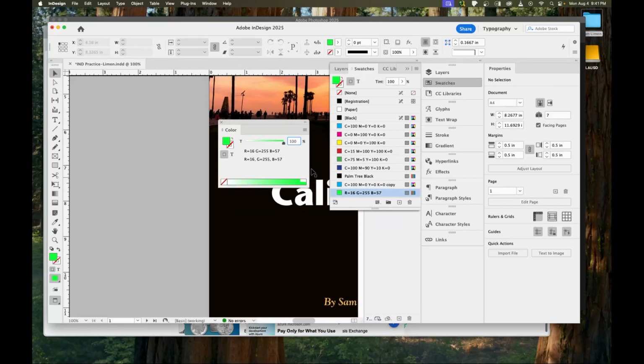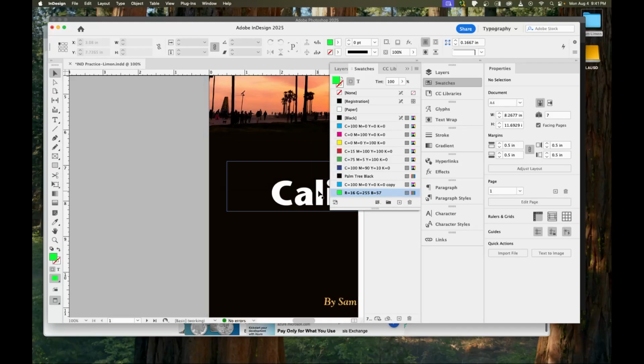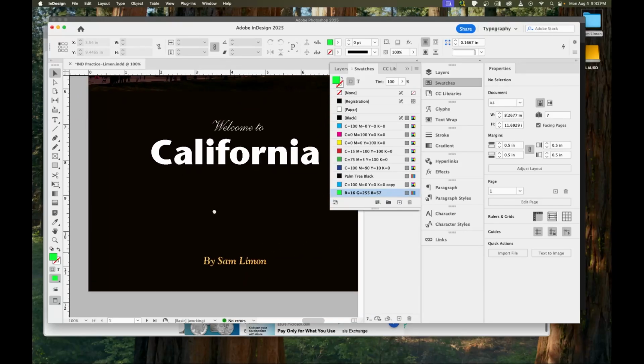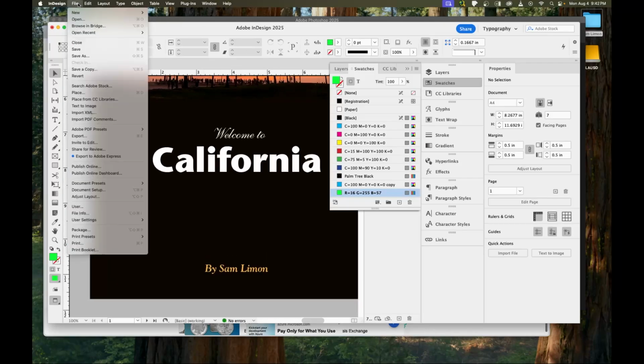And then one note, when you're doing RGB or CMYK, it's always good to do RGB. Just know that the colors are going to look very bright, very vibrant. However, if it gets printed, there's certain colors like this where it's not going to be able to show like a neon bright color on printed paper. So just keep that in mind. The colors will look a little bit more dull. CMYK versus RGB. Okay, so let's go ahead and save this.